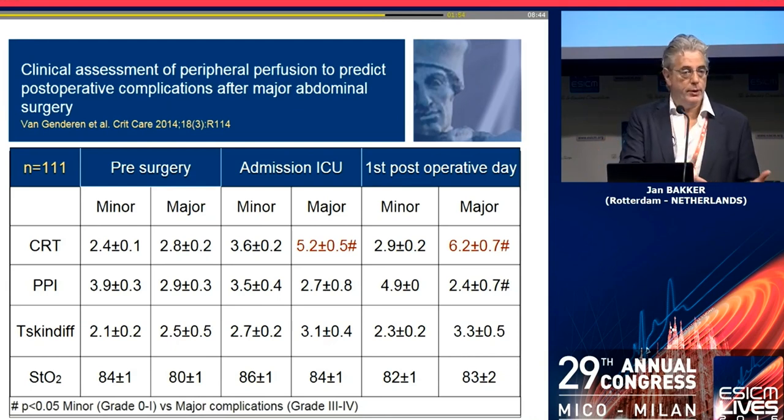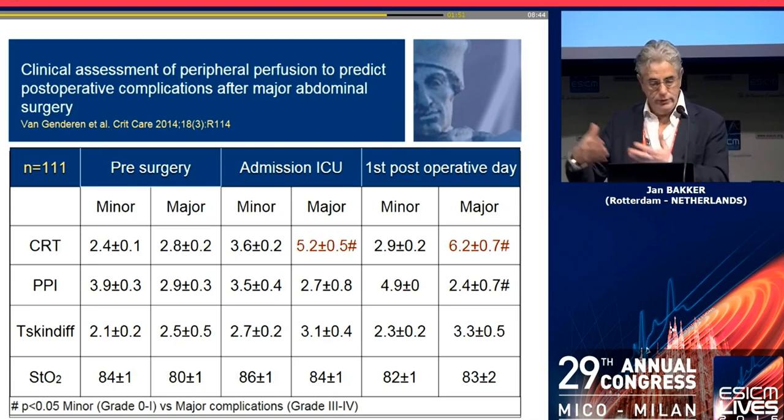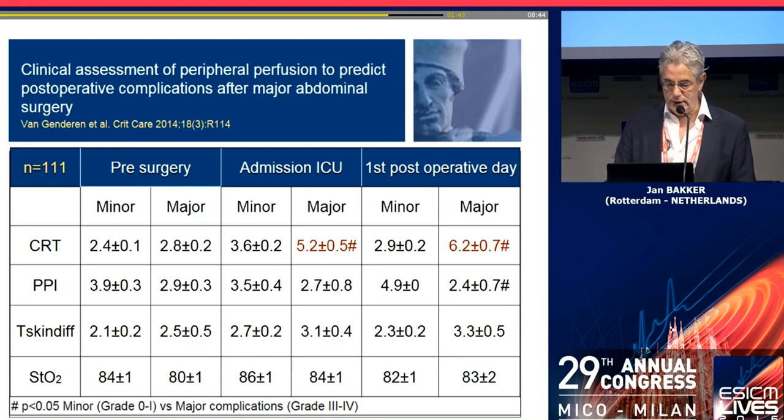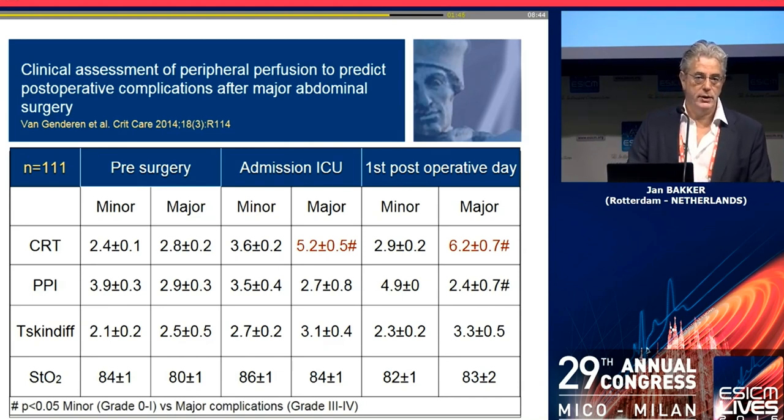Surgery, we measured all the parameters before surgery and then on admission to the ICU in the next morning. There was no mortality in this group, so we defined, let's say, negative outcome as complications. And so resurgery was a complication, a long time on the ICU was a complication, and of course organ failure hardly occurred, but that's also a complication. If you came to the ICU out of the OR after elective surgery and your capillary refill time was prolonged, you had a significantly higher chance of developing complications than when you came in with a normal capillary refill time.